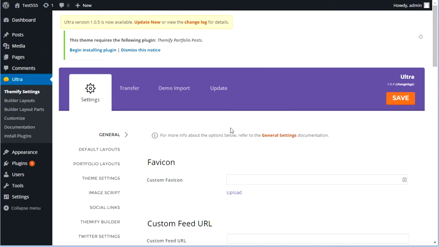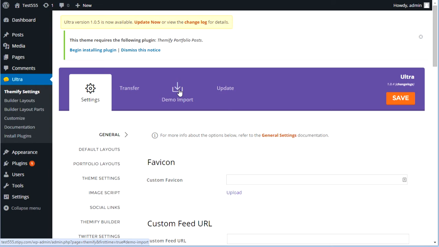When you first install this, it actually asks you if you want to download the demo items. You're welcome to do that. That gives you a whole bunch of pages and images and stuff that's loaded. However, it could kind of clutter up things, so if you're one of those people that really don't like to have a bunch of useless pages on there, you'll have to go through and delete those afterwards.